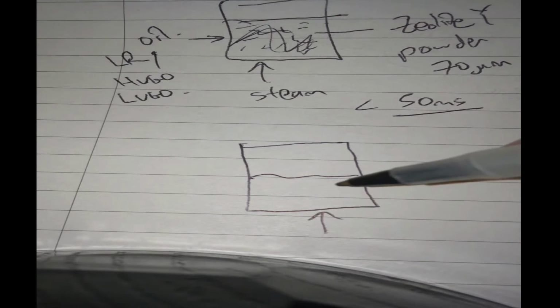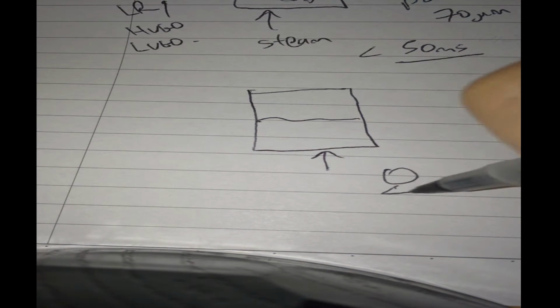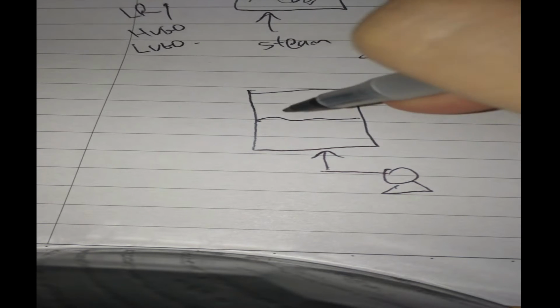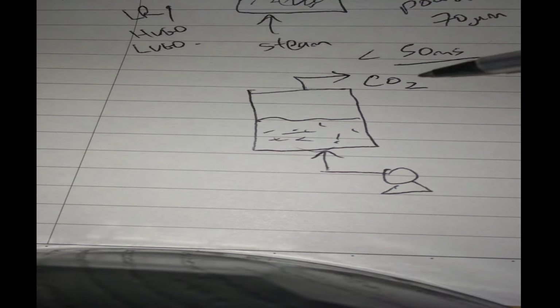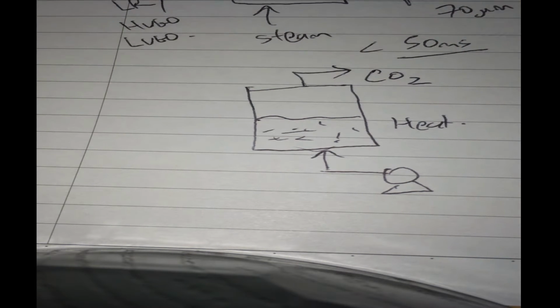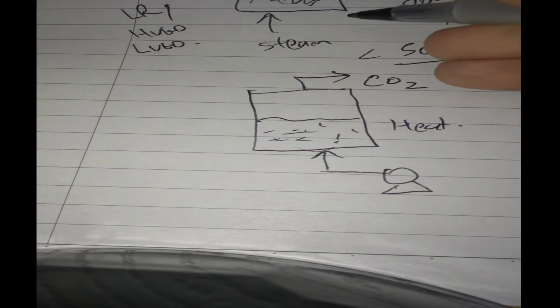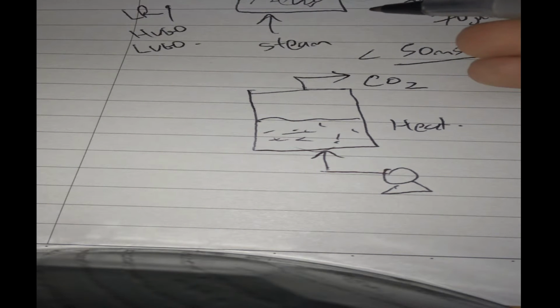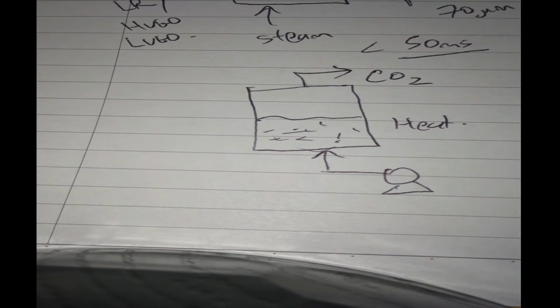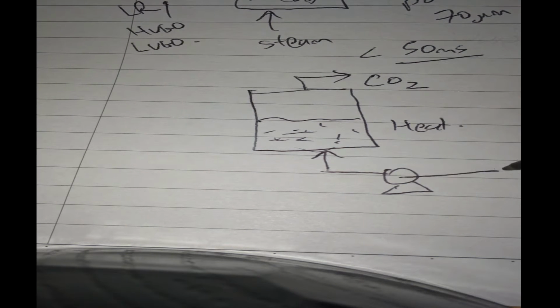Now some bright guy, some genius had the idea to say, hey, we can burn off the coke. Let's burn off the coke by pumping air into this reactor, burn it off, and you get CO2, and this thing will have some heat, and this heat is useful for our cracking processes, because cracking is endothermic. Endothermic means that it takes in heat. It needs heat to proceed. It absorbs heat. Alright? So you have a pump drawing in air.